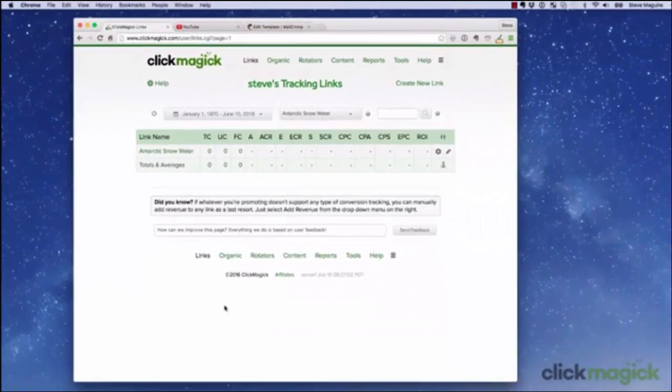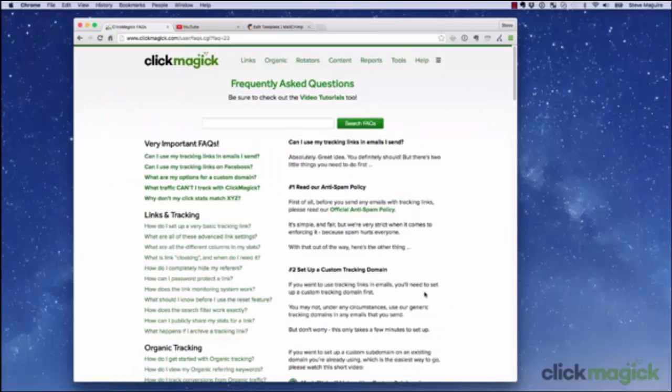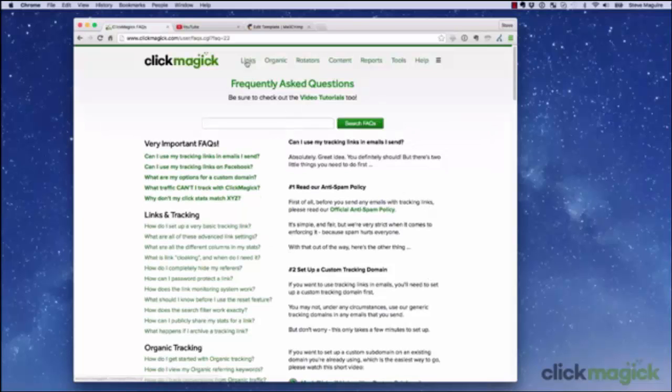If you're not familiar with why you should be using a custom tracking domain when you use email or Facebook or other social media, go back up to the dashboard and click on email tracking or Facebook tracking. Let's click on email tracking, read through the FAQ, and watch one of these two videos, because they will walk you through and explain why, as a marketer, you never want to use a link that a lot of other marketers are using, because all it takes is one unscrupulous marketer to blacklist a link. If you use a custom tracking domain, you're always safe, and it's very easy to set up. Just follow the FAQ, and you can have a custom tracking domain up in a matter of minutes. Let's go back up to our link.